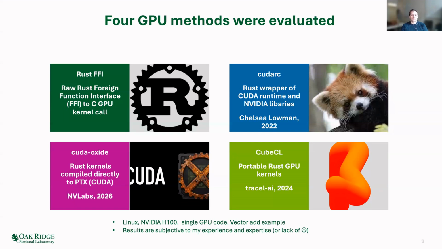CUDA Oxide and kubectl I've kind of been looking at the same time, but I'll talk about each of them. CUDA Oxide, which was just released a couple months ago, is a new Rust compiler that compiles Rust directly to PTX for CUDA. And then kubectl, one of the makers of this presented last year as a keynote at this workshop, and that is actually portable to multiple vendors like AMD, NVIDIA, etc.